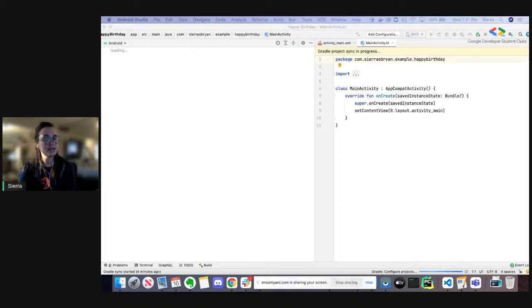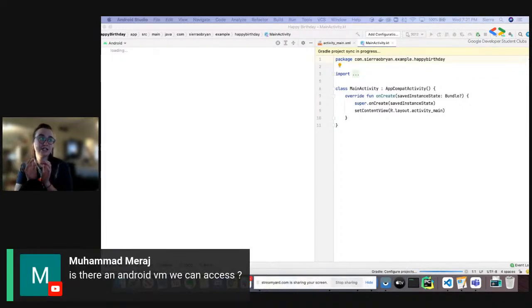So the package name is generally something like com, and then there's an optional organization. My organization on my personal computer is going to be Sierra O'Brien, so it's just my first and last name, and then .example and your application name. That application name is by default going to fill in the package name when you're updating it, although you can go back and change it if you want to.